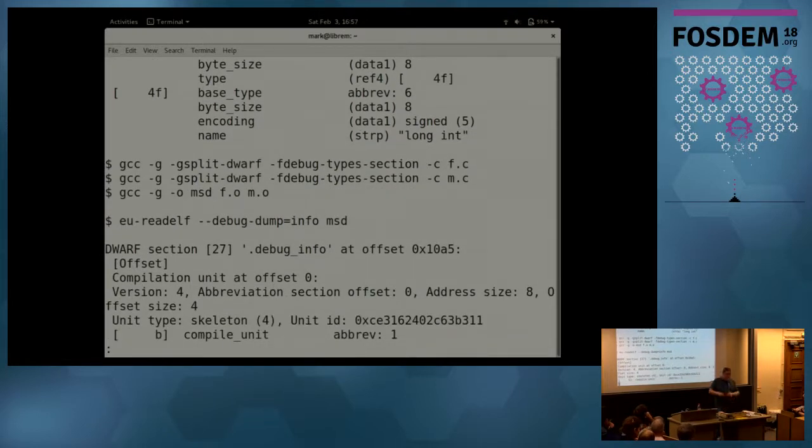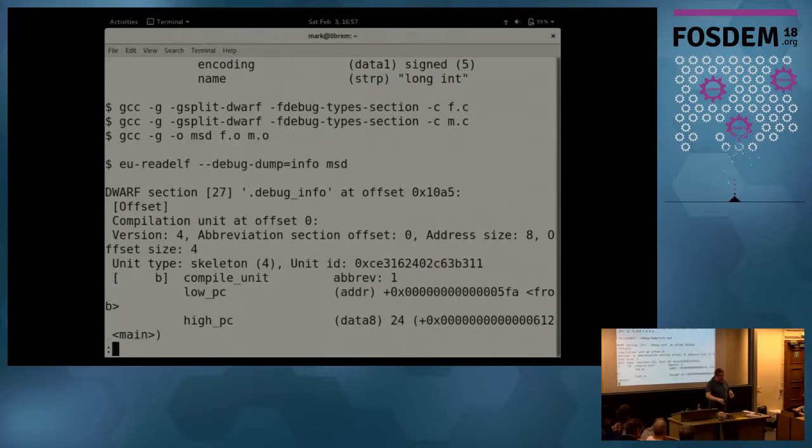This is actually the DWARF4 GNU extension, but kind of the same. I should have shown that it now creates both an O file and a DWO DWARF object file.